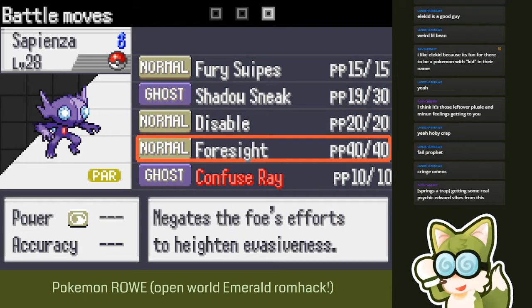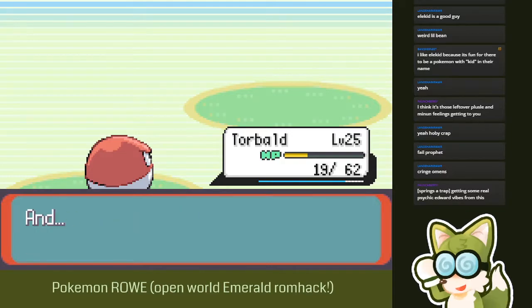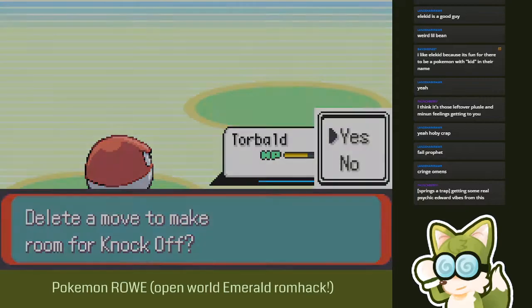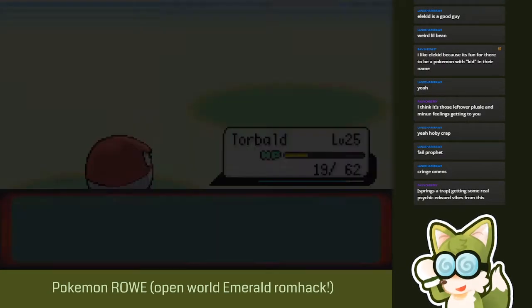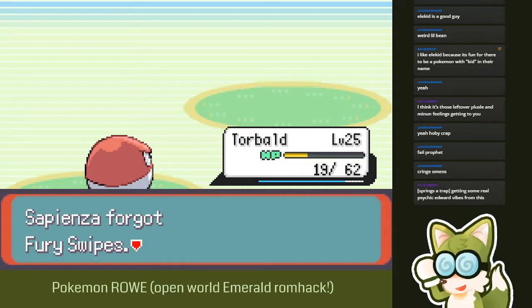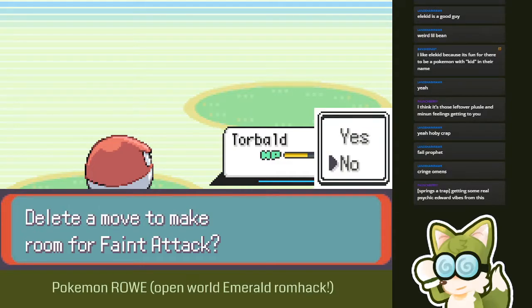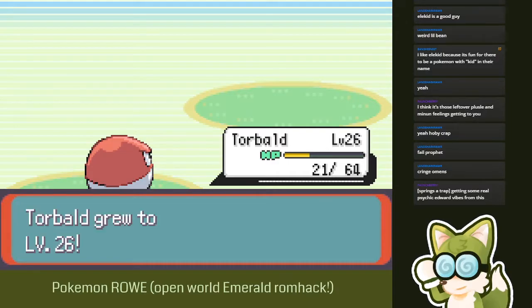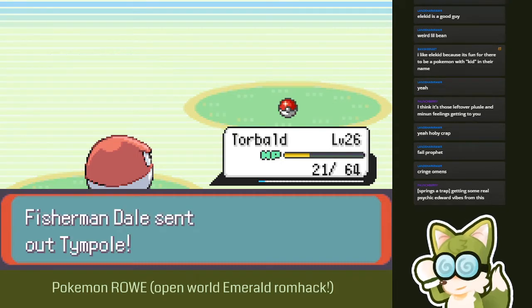Of disable for everything has had double team, so I don't want to get rid of foresight. This game is very eager to give Pokemon double team. Knockoff is good. I think that's definitely better than Fury Swipes. Okay. Damn, why am I just getting tons of attacks all of a sudden? Might have wanted Faint Attack over Knock Off, but it's fine.